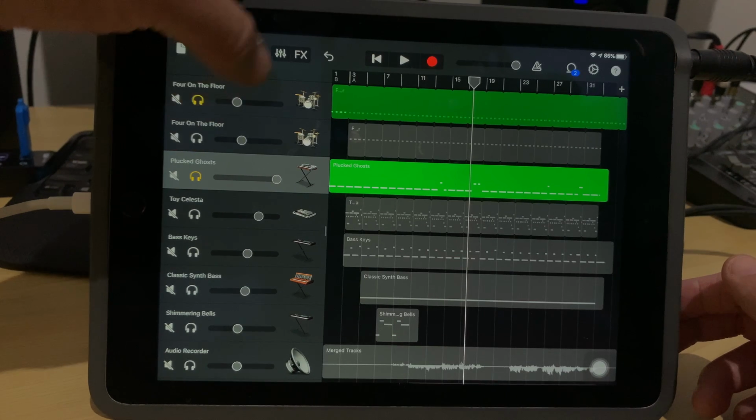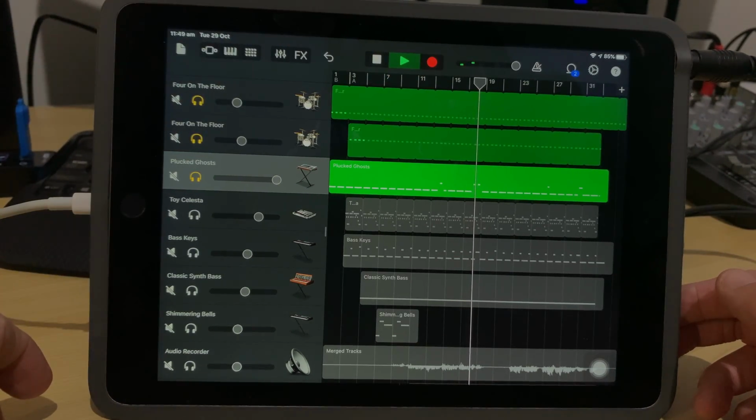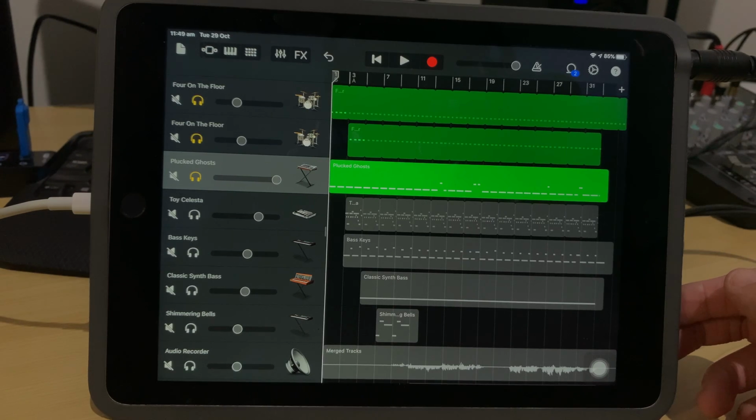If we just bring these in like this and take a quick listen. So that's the only variation we have is just down there. But apart from that, it's pretty straightforward.